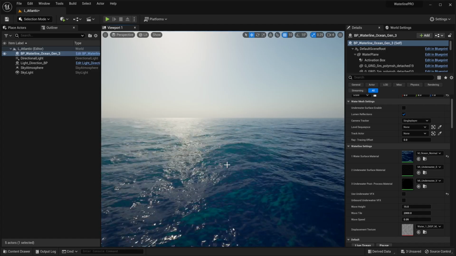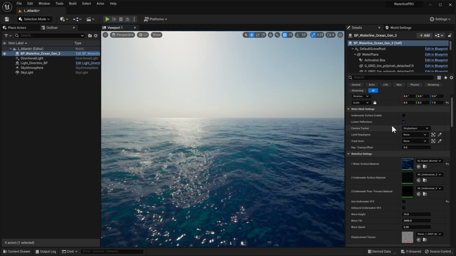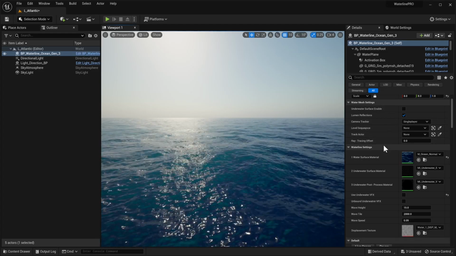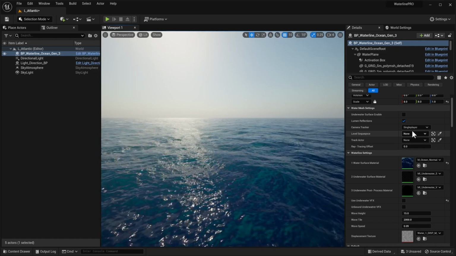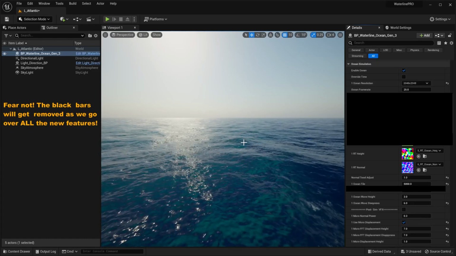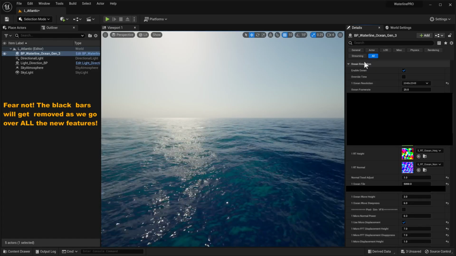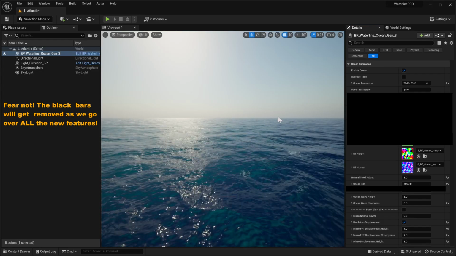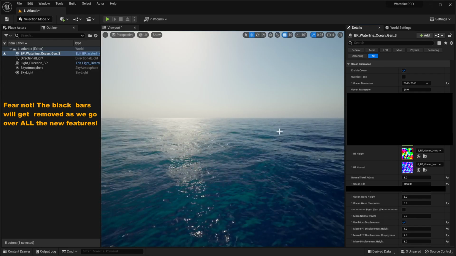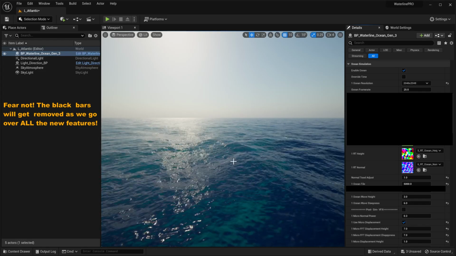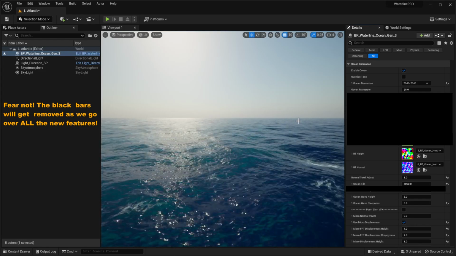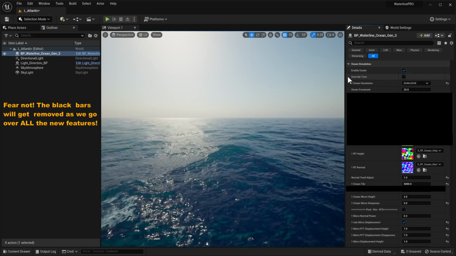Well, let's go one by one. So initially, here transform, water mesh settings, nothing much is changing. But right now, if we quickly teleport to the bottom, we can see that the ocean simulation area looks quite a bit different. Now, we've blacked out a few of these settings for the time being, but we'll be going over them and revealing everything that you can do. For the time being, we have enabled ocean.